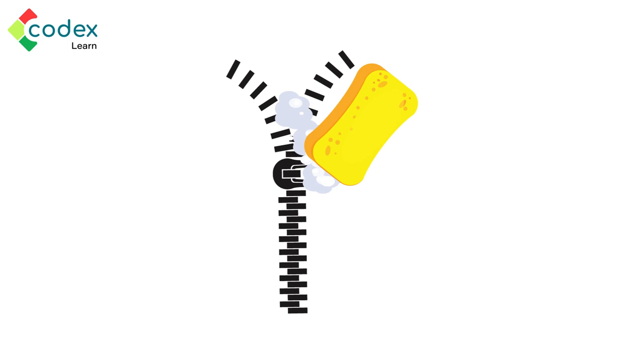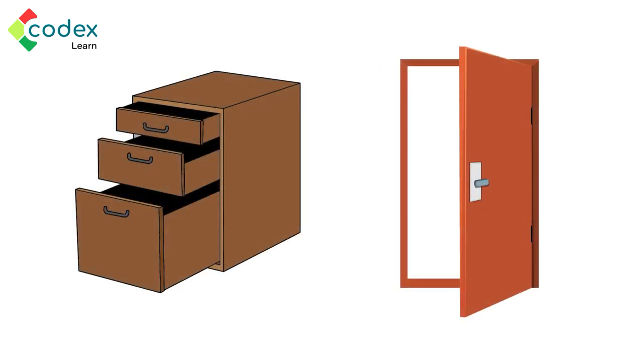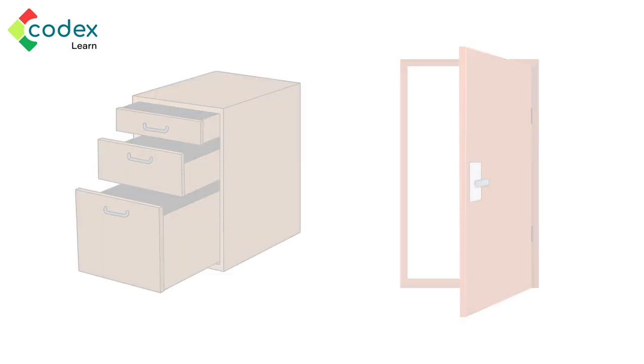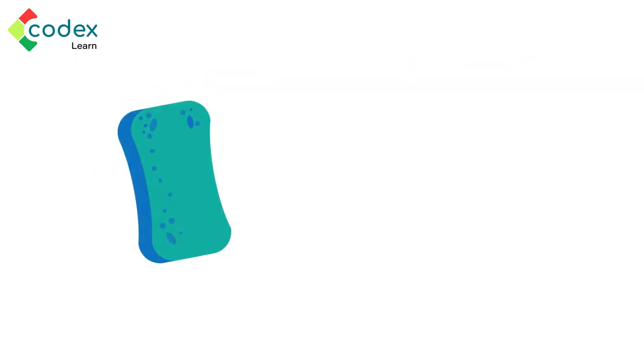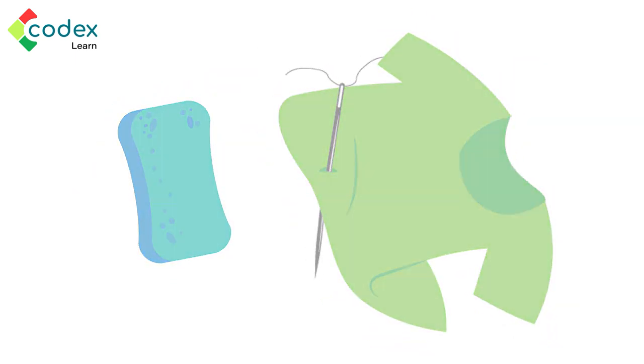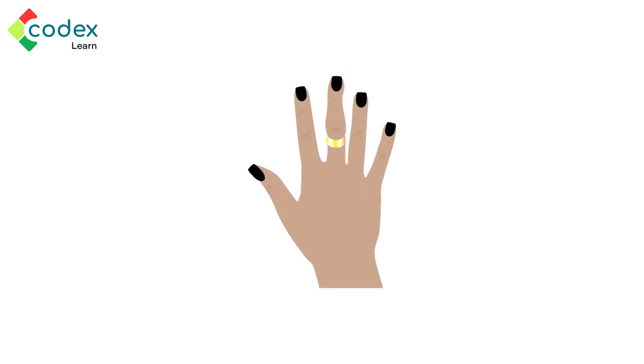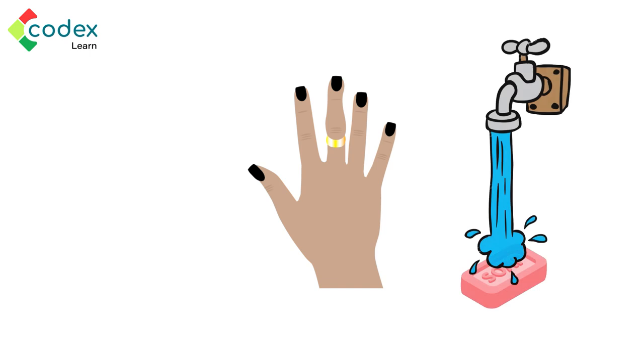All you need to do is apply a small portion up and down both sides of a stuck or rusty zipper. A drawer or door that does not open and close smoothly will also slide easily if moist soap is applied to the hinges, under and top sides. Wet soap is also useful when making a needle go through fabric easily, fix squeaky belts, and to remove stuck rings. If a ring gets stuck on your finger, add some soap under running water. This will make the ring slide off all right.